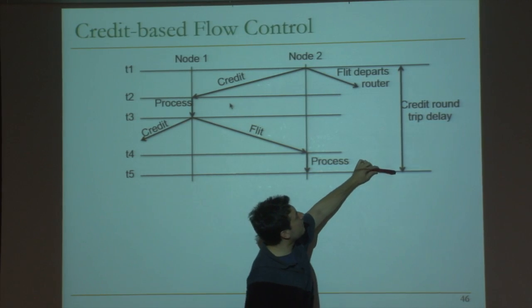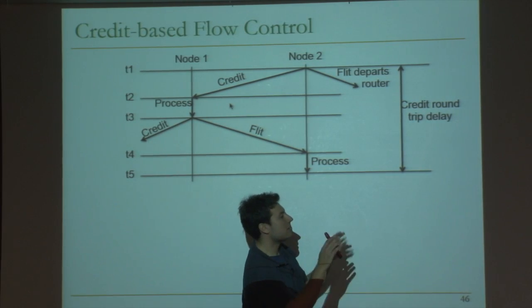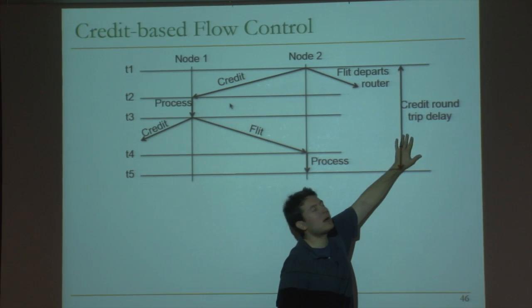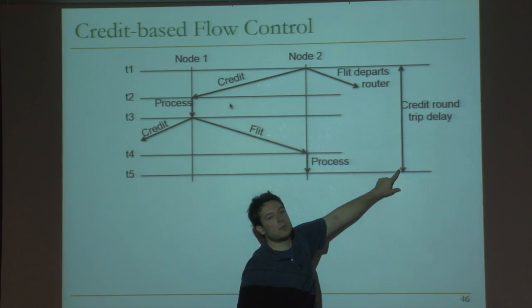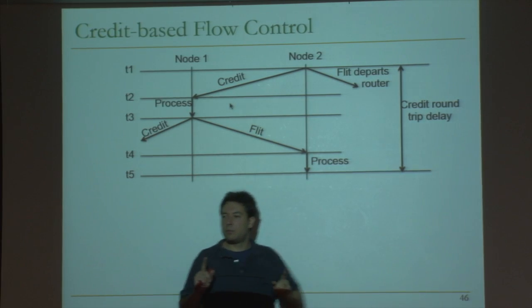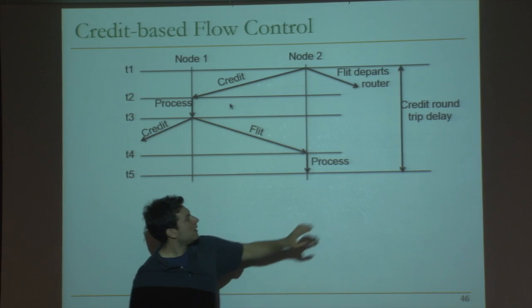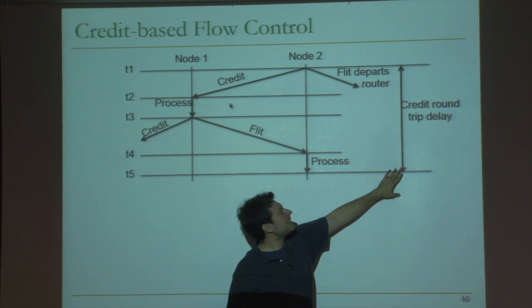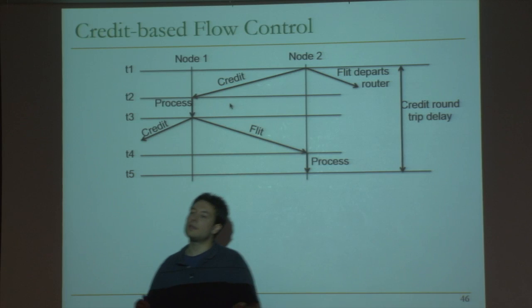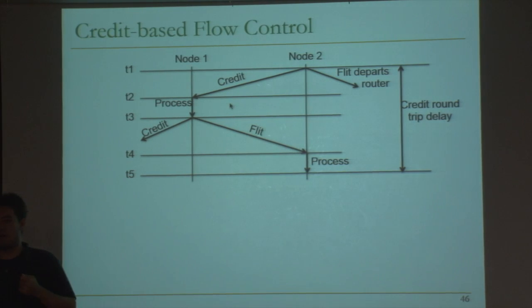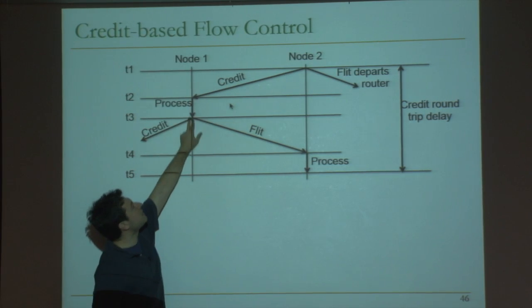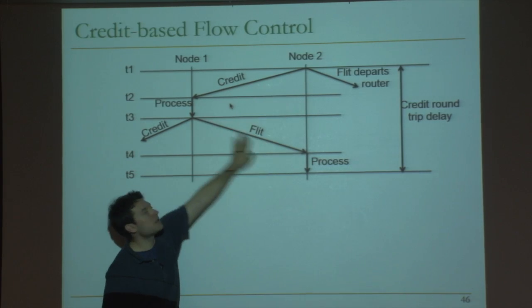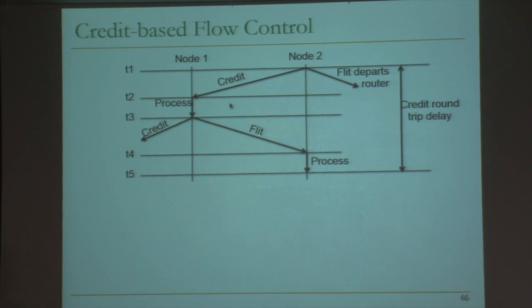Now, this is an important time period in a network, and it's called the credit round-trip delay. The reason it's important is because you need to size your buffers to be big enough to cover this delay. Because this is essentially the time it takes for the two to communicate. There's some latency for the signaling to go back and forth. And if you want to have a stream of packets never stop and continuously flow, you have to make your buffers big enough to tolerate these delays in processing and going through pipeline stages or whatever to get from one end to the other.